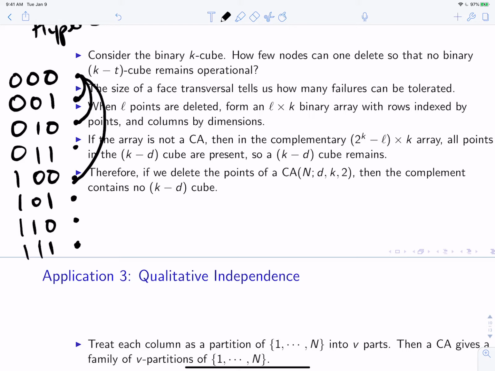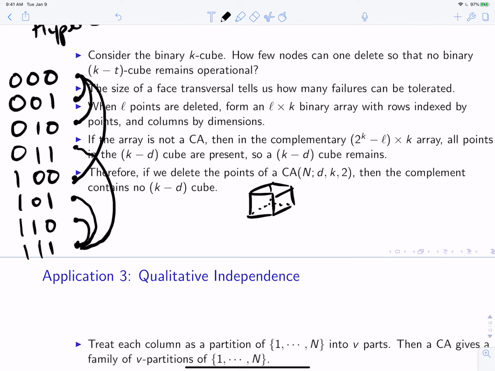Let's just do one more example. Let's do the 1, 1, 1 at the bottom. Where is it going to be matched up with? Yeah, 1, 1, 0, so that's going to be matched there. Where else is it going to be matched? 1, 0, 1, it's going to be matched there. And what's the other one? 0, 1, 1. And you can fill in all the other edges. But basically what you're going to form is something that looks like this. You're going to actually form a cube here.